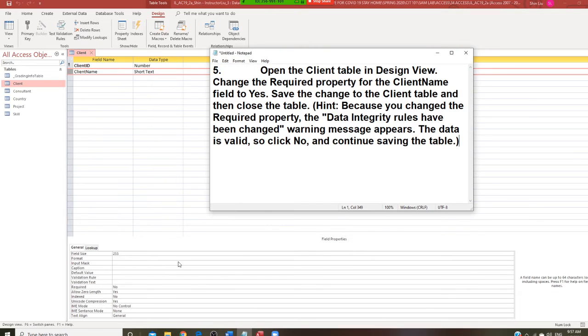Okay. The client name was not required. Okay. So have you had experience on the internet? If you don't enter anything, then the application, the program stops you. You must enter something because that's a required field. So we're going to change that to yes. And once that's changed to yes, then you change your database design.